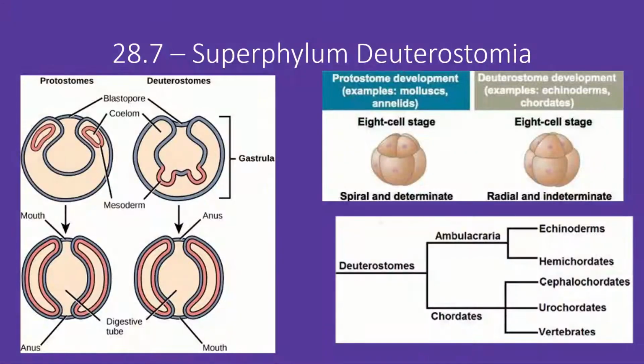Next is superphylum Deuterostomia. Unlike the rest of the invertebrates in this chapter, echinoderms are deuterostomes just like our phylum Chordata. This means that the anus is developed first and then the mouth is developed last during embryological development. There's also radial cleavage during the 8-cell stage of development, in which the top layer of cells remains parallel with the bottom layer. And finally, a coelom made from endodermal pouches.